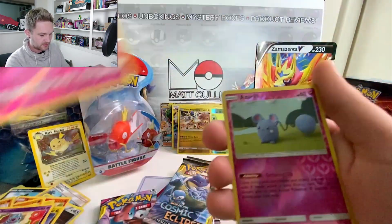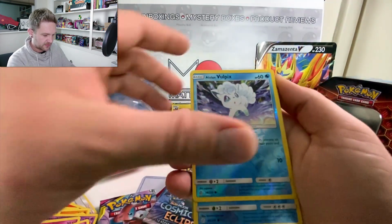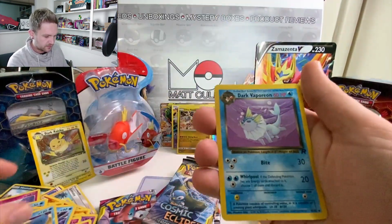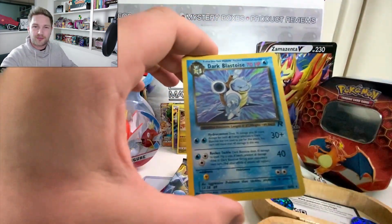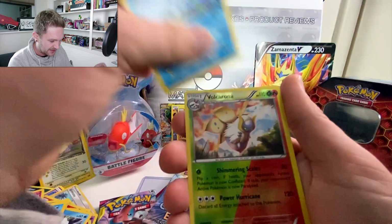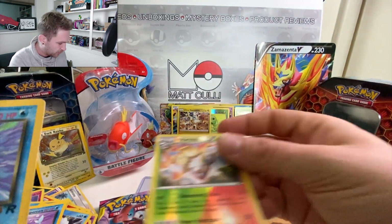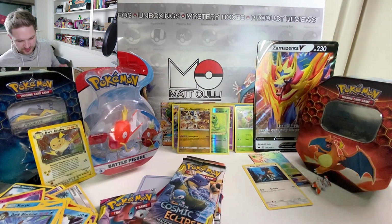Swoobat. Flebby, Azorul, Clefairy, Staryu, Dark Vaporeon, that's really nice. Oh, guys, Dark Blastoise, I know it's not holographic, but I love that. That is so cool. And to finish, we have a Volcarona as well. Oh, that is perfect. We've got quite the collection built up there now.